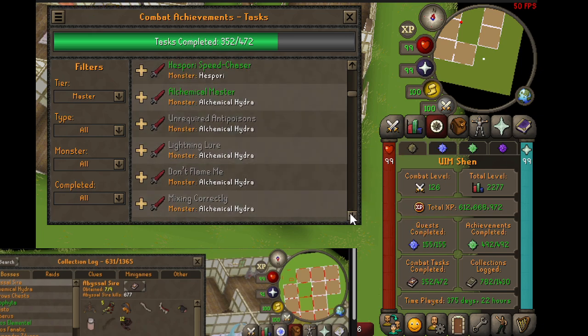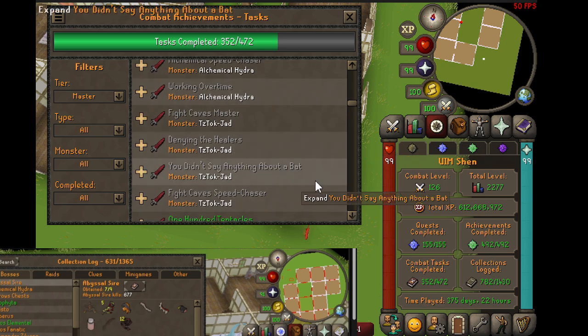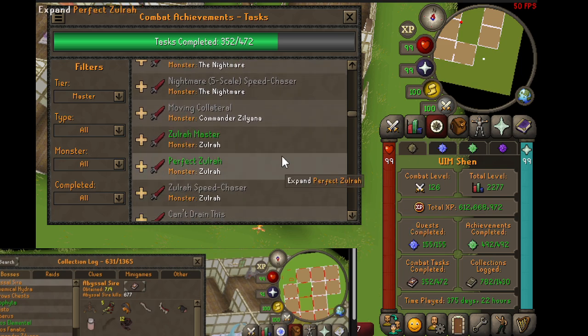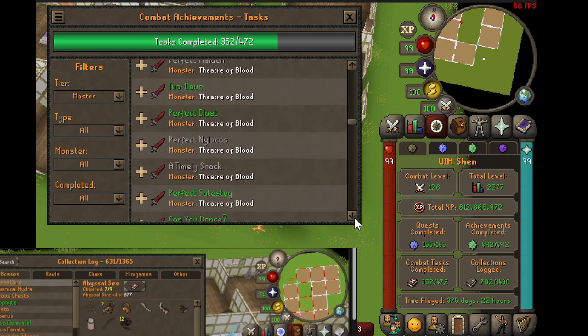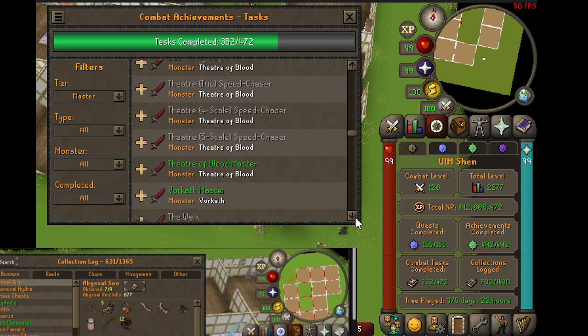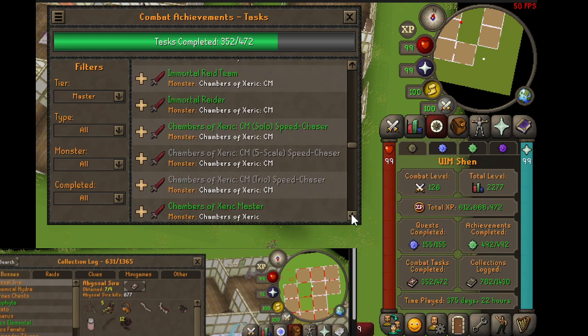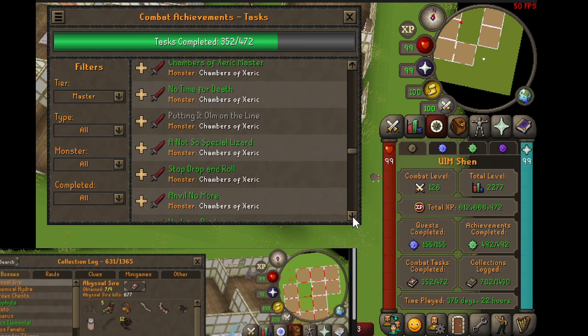Some Kriar tasks at the top. I have all the alchemical hydra tasks. I haven't done any of these. All the Jad tasks. I haven't done any of them. A lot of Nightmare. I've barely done any Nightmare stuff. A random Zulrah task. A random Zora task. A bunch of Theater of Blood. A bunch of Wardens. Some team speedruns for Chambers.